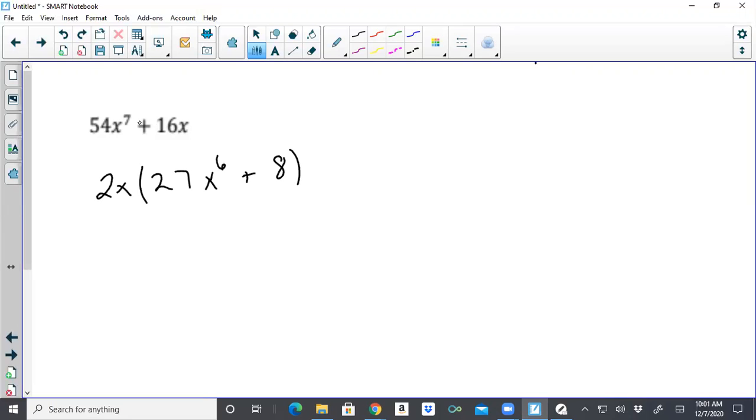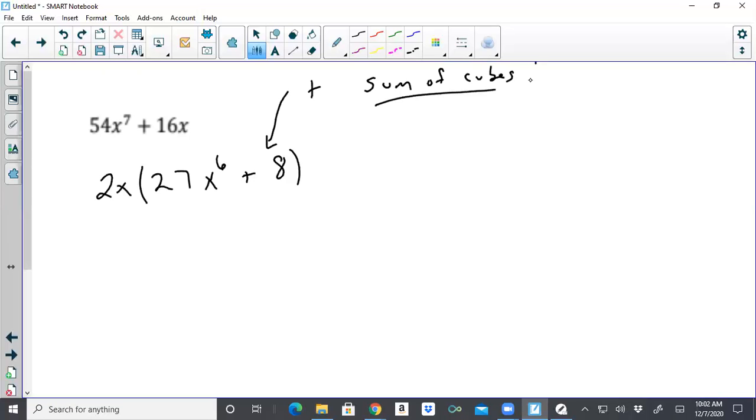So nothing happened here, like nothing, I couldn't factor anything here before, but now that I've factored out a 2 from all of that, now I might be able to look at this and say, is this a sum of cubes, a difference of cubes, or whatever? So first off, the first thing that you have to notice right here is this is a plus sign. Plus means sum, which means that this cannot be difference of cubes or difference of squares. This could only possibly be sum of cubes.